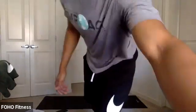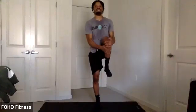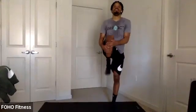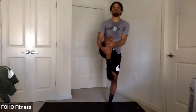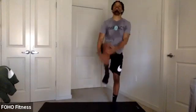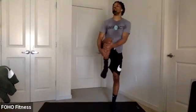We're going to start with the warm-up, of course, with some knees to chest. Knees to chest. Hold it for a couple seconds each side and switch here. You can even add some ankle circles in. Loosen up those ankles as well. Nice and slow here. There we go. We got a couple more. Then we're going to switch it.